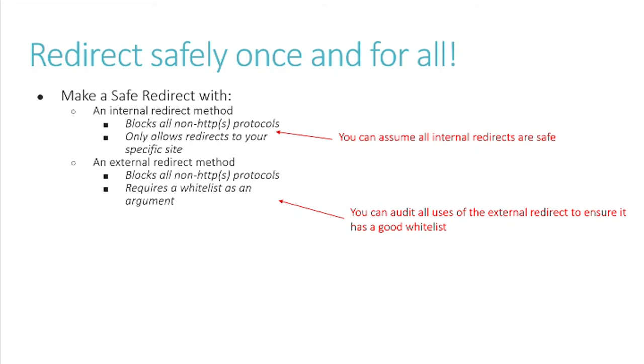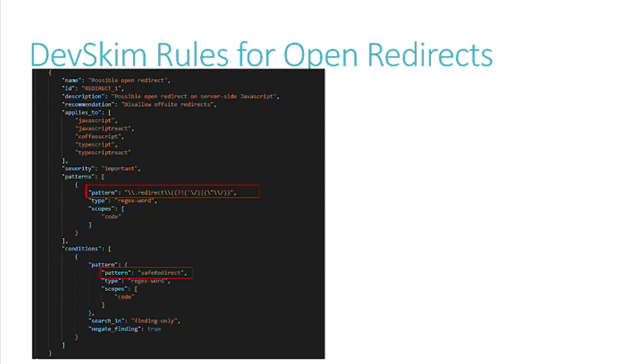But it does actually reduce the amount of surface area very nicely and reduces the amount of bugs that you'll have here. And to show you the rules for this, I have this pattern, so this is an example for some JavaScript, right? So if you're matching like a node server or something like that, you know, redirect and then this kind of abomination right here. But hey, are you using this sort of method right here. Instead, you should use the pattern of safe redirect, whatever class you decide to call it, or library, essentially. And then I only try to aim for 80% with these because the rules will otherwise get way too complex.